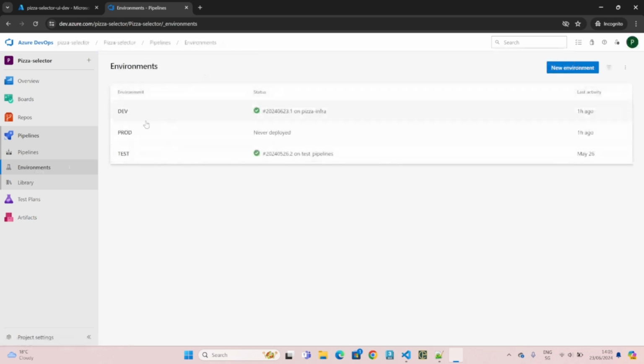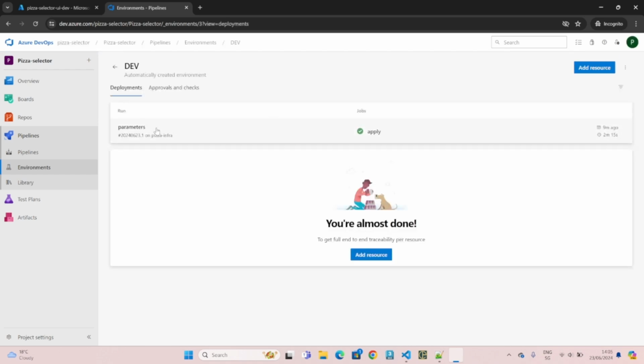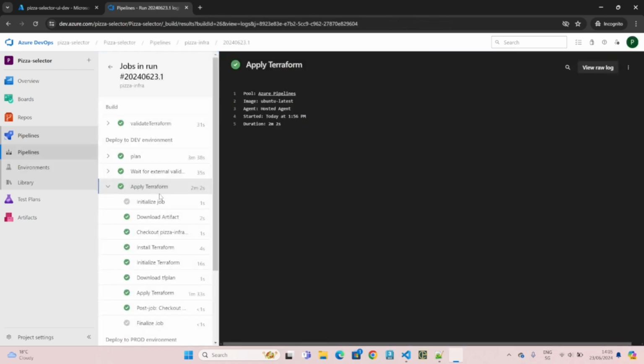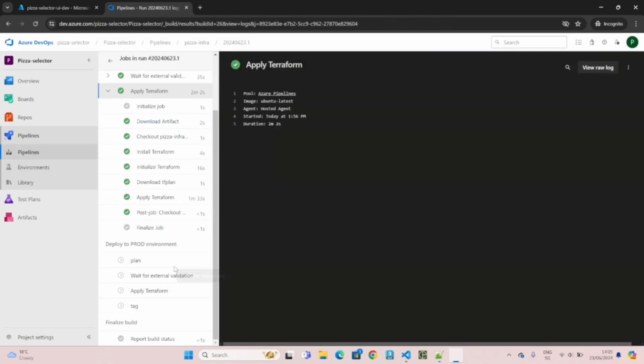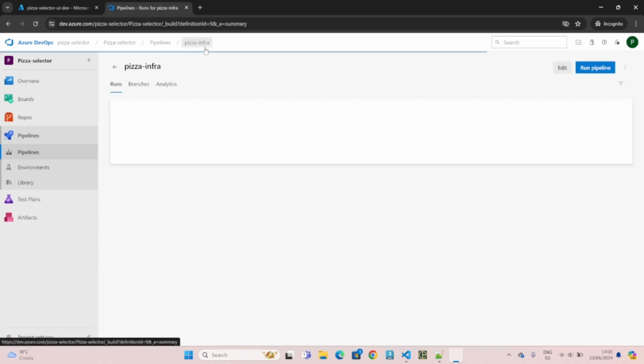At the same time, we can see that the dev environment was last deployed from this particular build, and we can go to specific builds that did something to this environment.